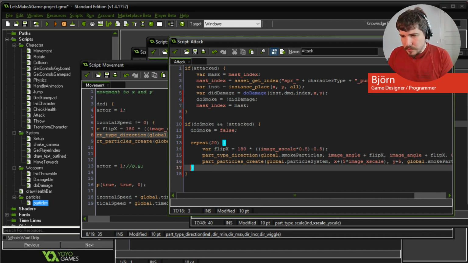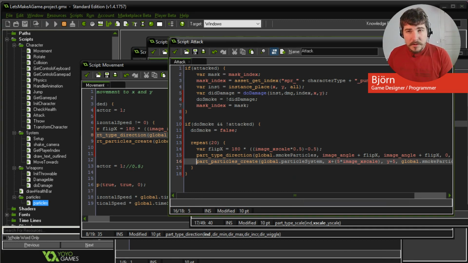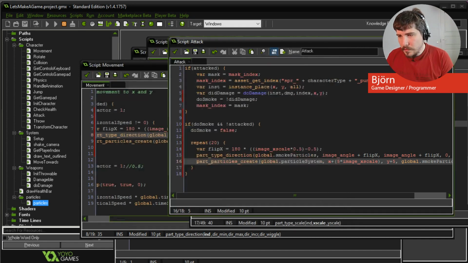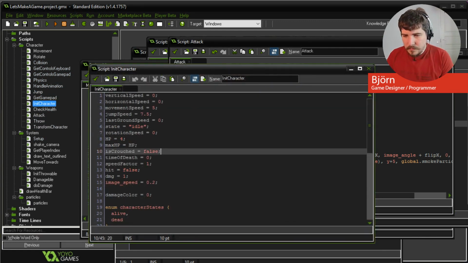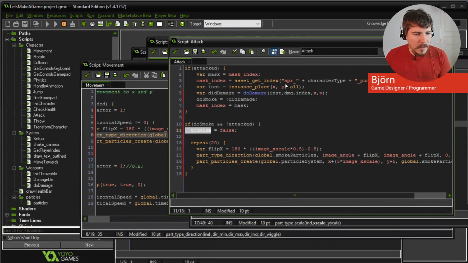So it'll be 20 smoke clouds. See what happens now. Now it should do it after he's not attacking anymore. Do smoke, of course, is not set now. So we should go back to init character. Clean that up, make it better.